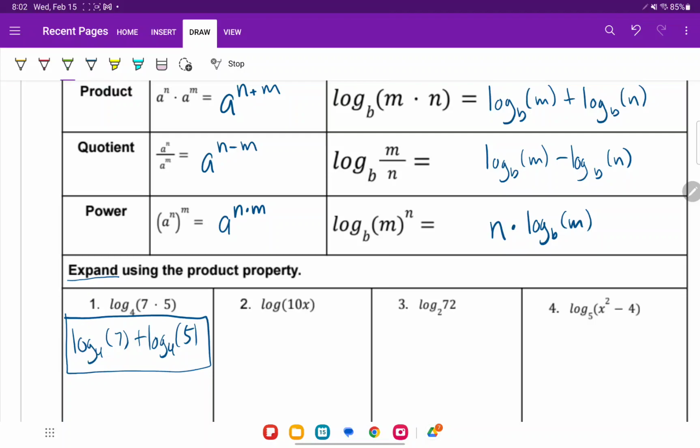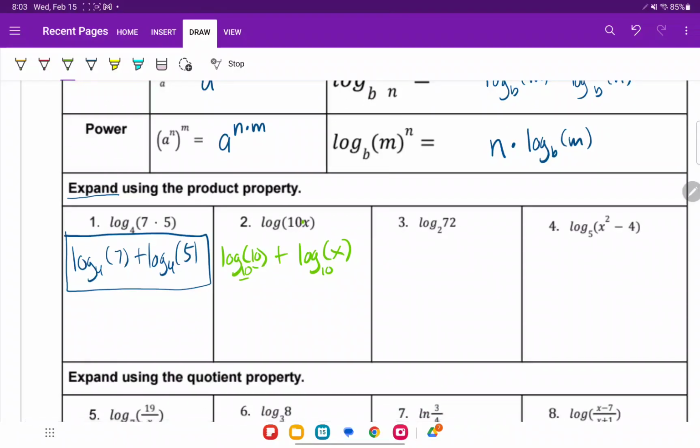All right, for the next one, we have log of 10x. Again, they are being multiplied, so we're going to expand it by addition. So we have log of 10 plus log of x. Now, hopefully you recall that when you don't have a base, the base is 10. And right here, log base 10 of 10, these are inverses, so they actually cancel out. That simplifies log base 10 of 10 to 1, and then plus log base 10 of x. And recall, if we don't put the base, then it's called a common logarithm. We assume it to be 10.